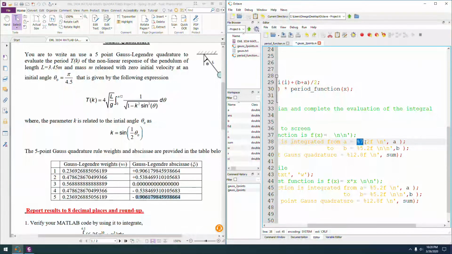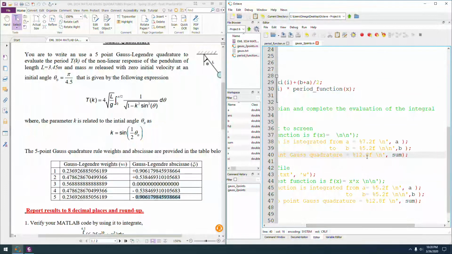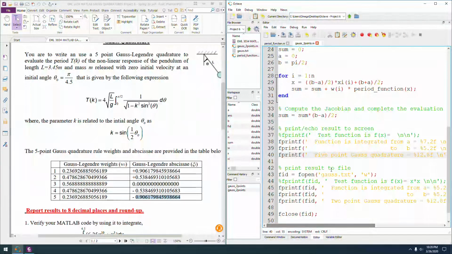And then this is just a new line, and the percentage 7.2f, what I'm pasting here, is the value of a. Same idea with the value of b. And then the 2 point, this one actually changes. This is a 5-point Gauss quadrature evaluation, it's going to be the result. It's going to be what I have as the sum variable.